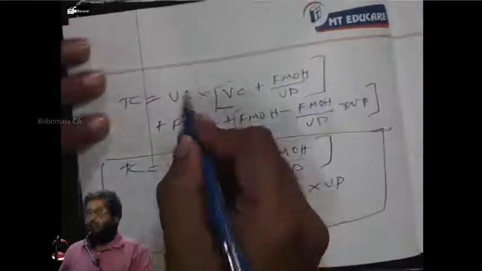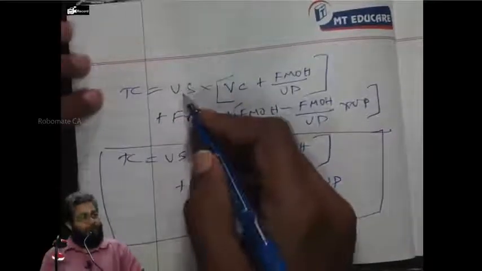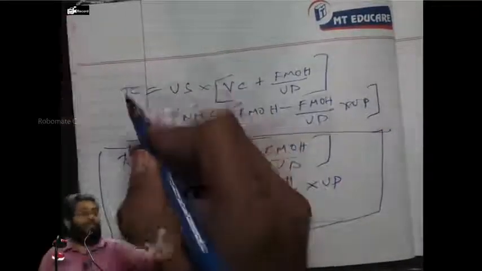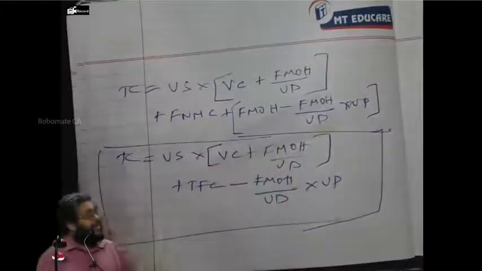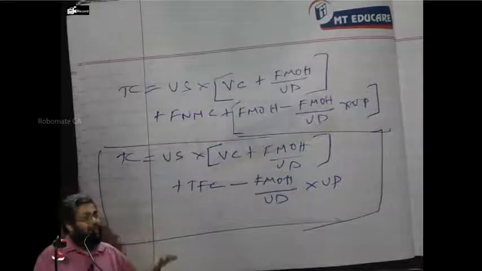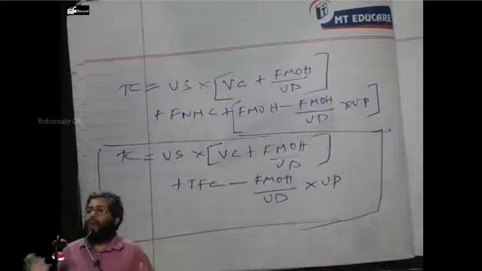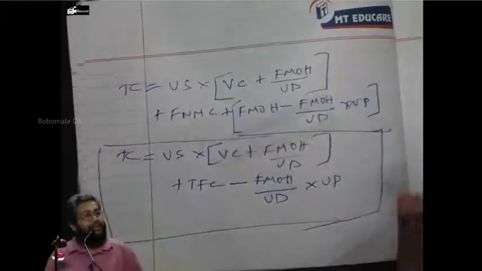Now, next step. I will call this unit sold the break-even point. I'll call this unit sold the break-even point only when my total cost is equal to sales. Only when the total cost is equal to sales can the profit be zero. So I can call this unit sold the break-even point only when my total cost is equal to sales. Accepted? Yes, sir. Can I proceed?